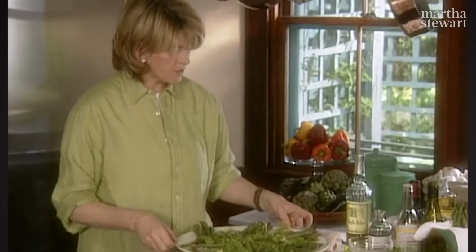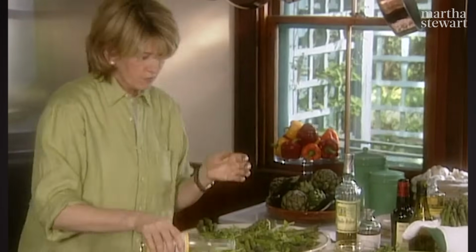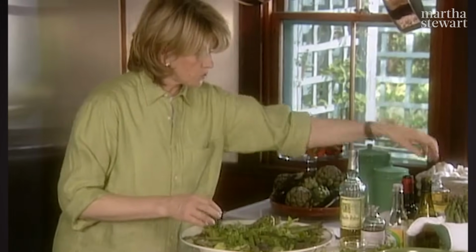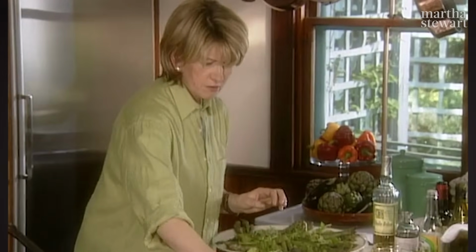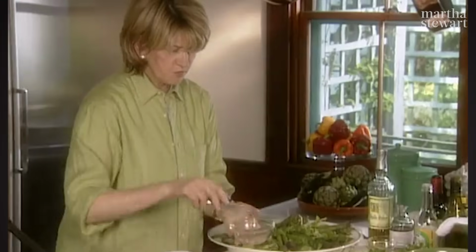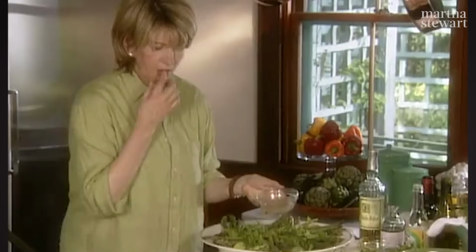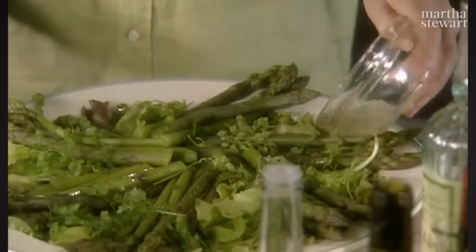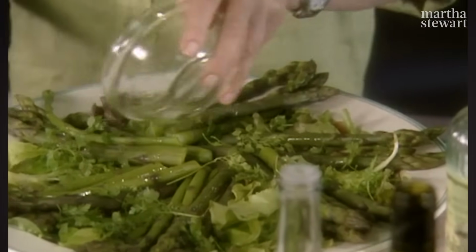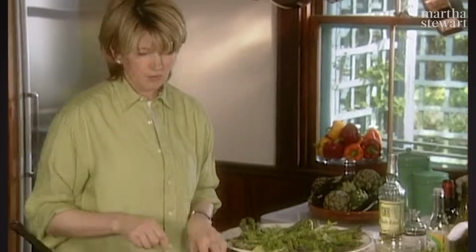And on top of the asparagus, another little vinaigrette, and I think I'll do a little bit of rice wine vinegar. This is a Japanese rice wine vinegar, which is one of my favorites for salads. And here I'm going to use a little canola oil. See, a little salt, a little pepper. Just mix this up. Tastes wonderful. It's delicious on the asparagus, this rice wine. And remember, this salad's going to be served almost immediately because once you put vinegar on a salad, it starts to wilt. You want to get it right away.